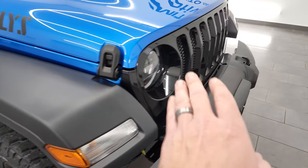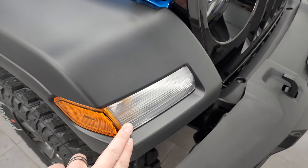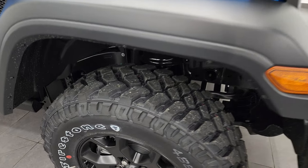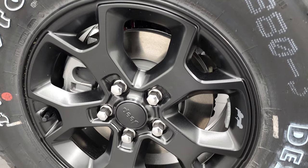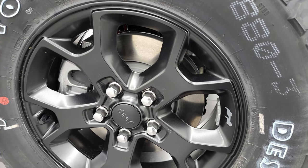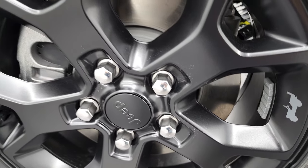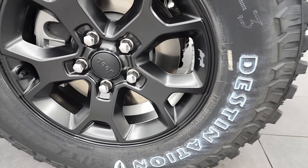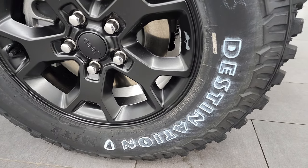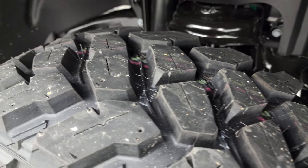The one thing that the LED headlamp and fog light group does not give you is the LED lights in the fenders — those are just halogen lights in those fenders. It also comes with the 17-inch Moab black painted alloy rims, kind of a light black with a little bit of a gray to it. It comes with Firestone Destination MT2 tires, LT255 75R17s, and you can see the tread pattern on there.